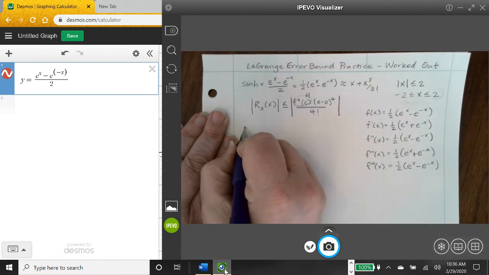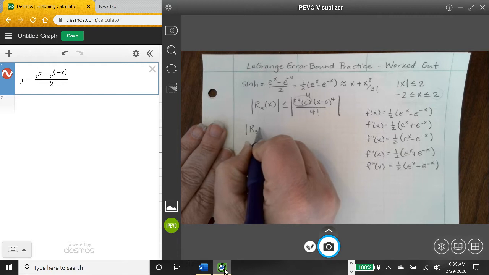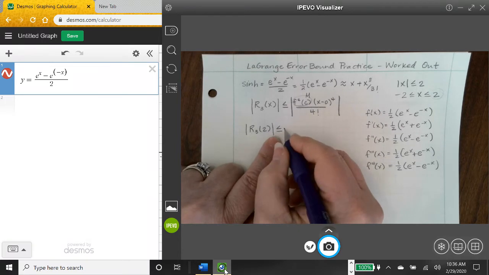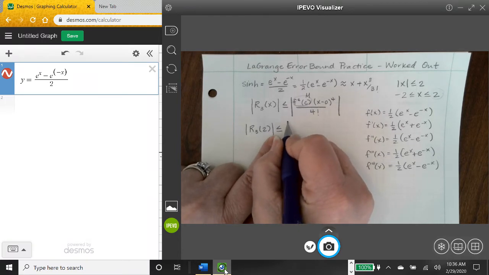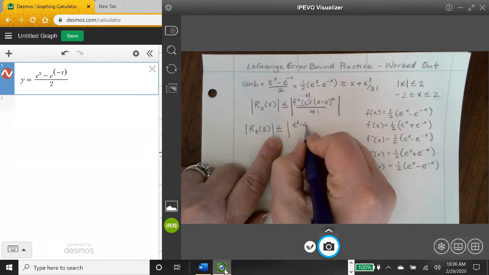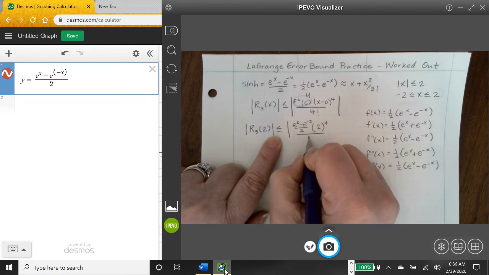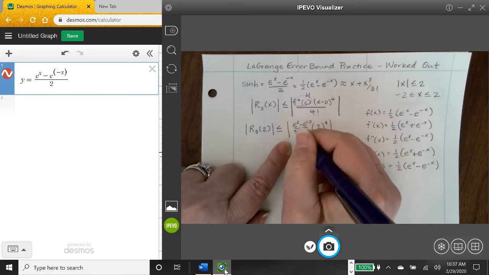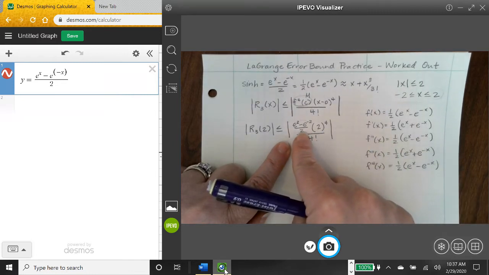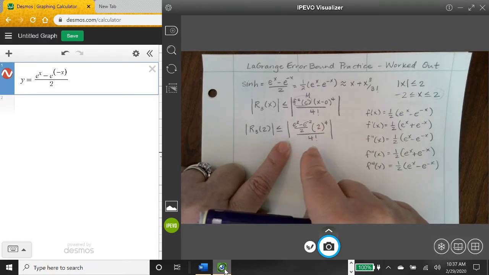Okay, so I'm going to say that the max error here is going to occur at 2, so x is 2, and I'm going to say that this error will be less than or equal to the maximum, which would be e to the second, if I put 2 in here, minus e to the -2 over 2, and then 2 to the 4th over 4 factorial. And knowing that this is the maximum of the fourth derivative between -2 and 2, that's what goes here. And Lagrange said that would be the worst case of your error. And so it would be a nice upper bound.